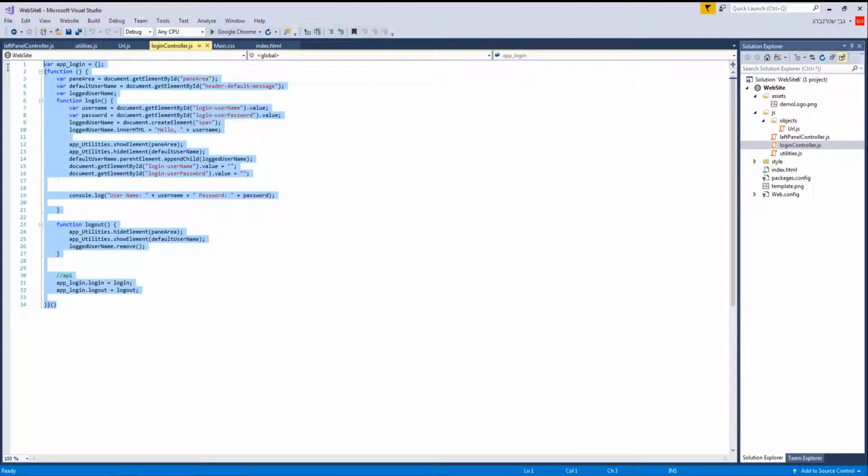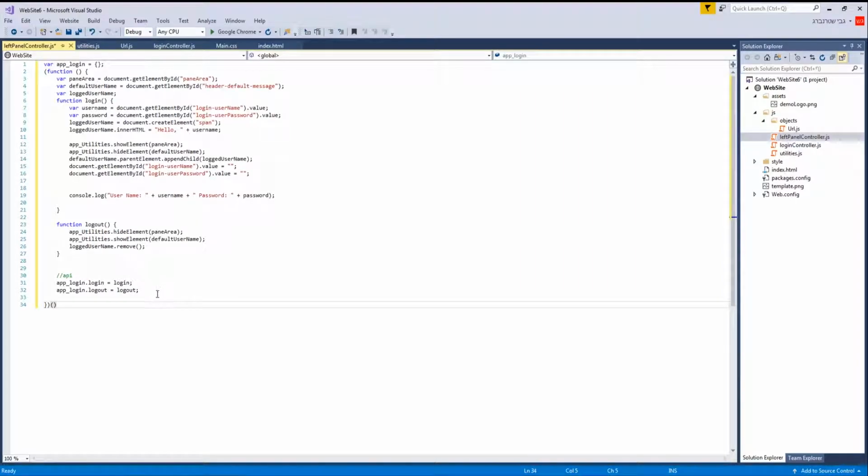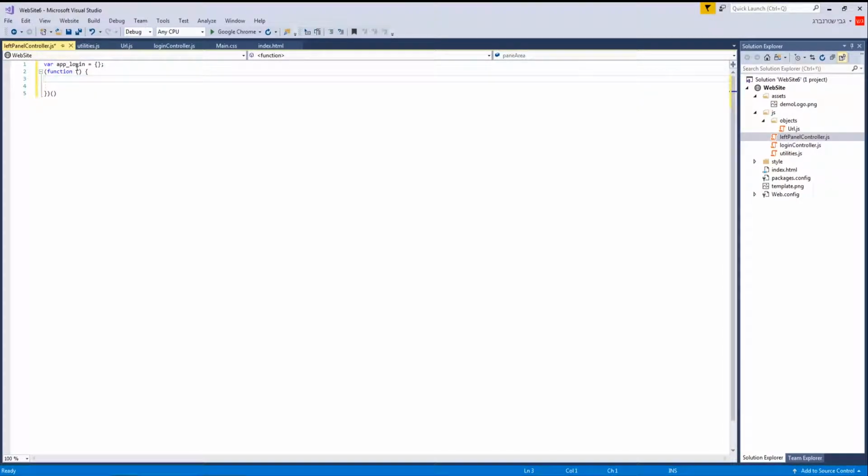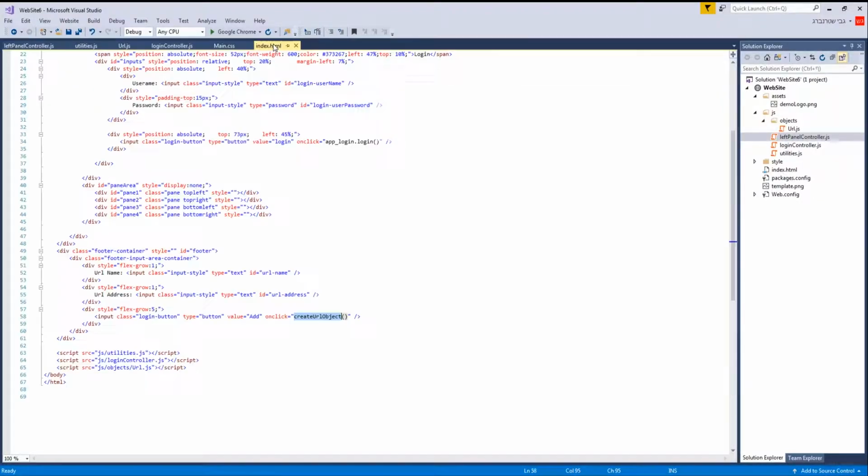Let's copy this. Same template. Let's delete all the content, and from here up, left panel. And here we are going to add this function.